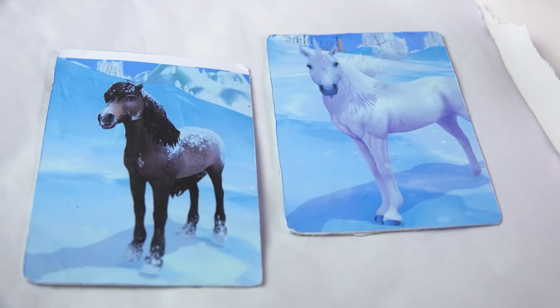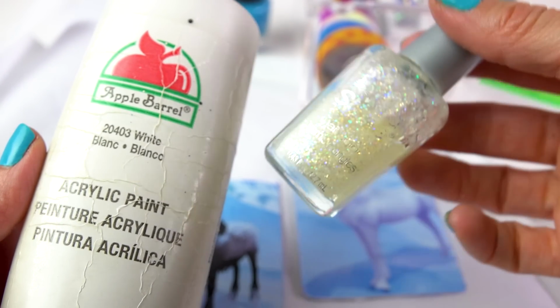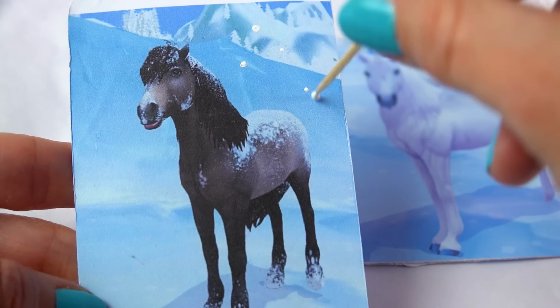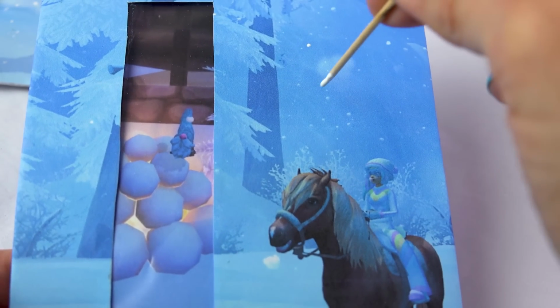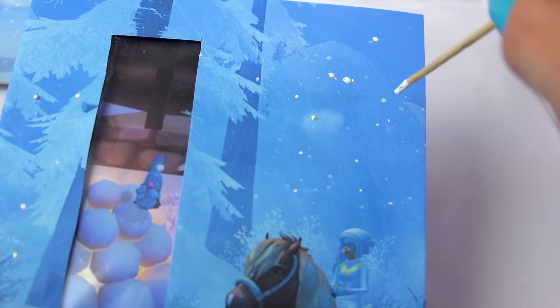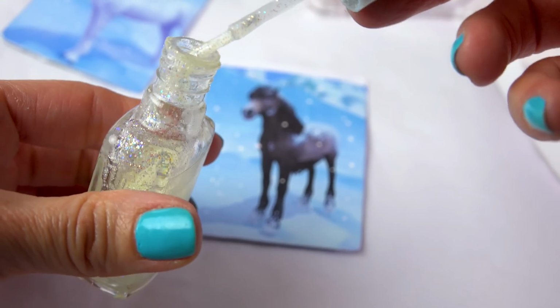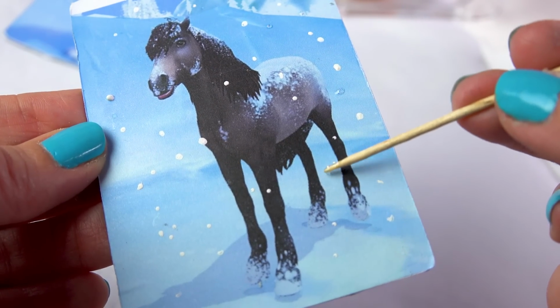Okay, so now I have my cards and now we're gonna decorate them just a little bit. I'm going to use some white acrylic paint and some glittery nail polish, and just right on a toothpick, I am just going to add some snow. So just dot the card, can go anywhere. And we'll have the envelope match too, so just dot a bunch of little snow dots. It may not be too obvious on camera, but in real life, it just kind of gives some life to your projects. And then same thing with my nail polish. Take it on a toothpick and just add a little sparkly glittery snow. Looks like little tiny ice crystals.